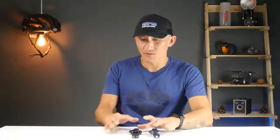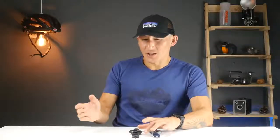Now, the Icebreaker edition of the Vertix does carry a $100 premium over the standard edition Vertix, and that's probably been one of the biggest topics of discussion with the Vertix, is that the price with the features that it has is going to be a little bit of a tough sell compared to some of its competitors. And here's the thing, it's not like the Vertix is a cheap watch by any means. It does have premium materials like the titanium as well as the sapphire glass screen.